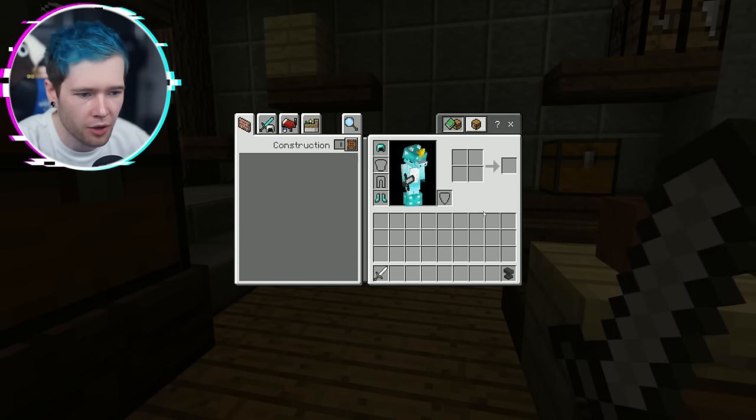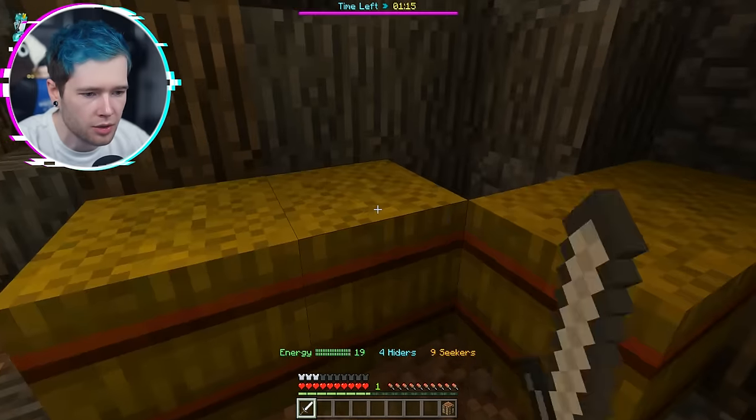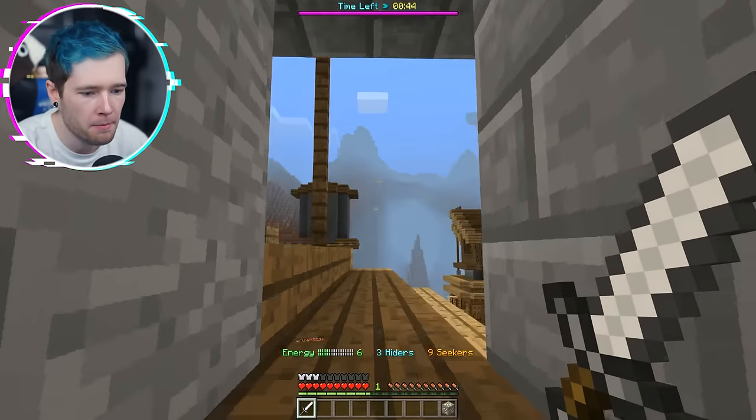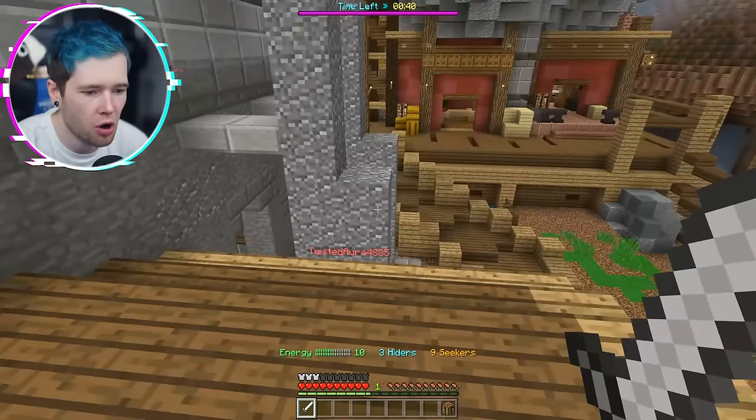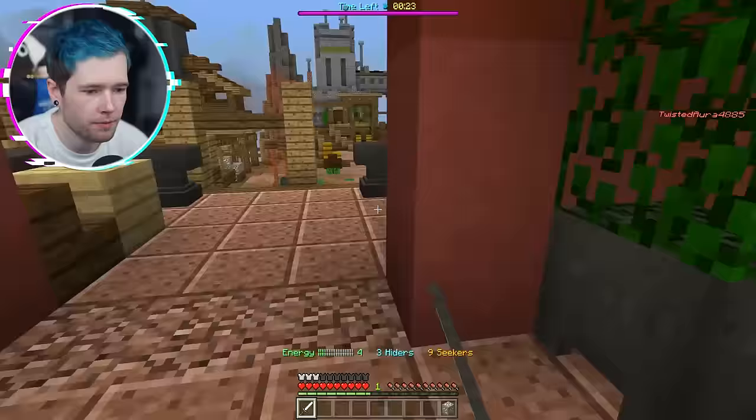It's so different. What are we looking for? Crafting table, hay bale, gold ore. Oh, dude, this is going to be tricky. What's up here? There must be someone up here. Surely. No, this is an amazing place to hide, though. You can go all the way across here. Can't find him. Can't find him.